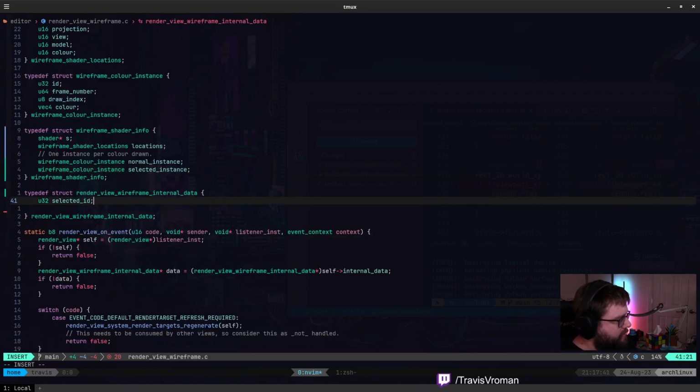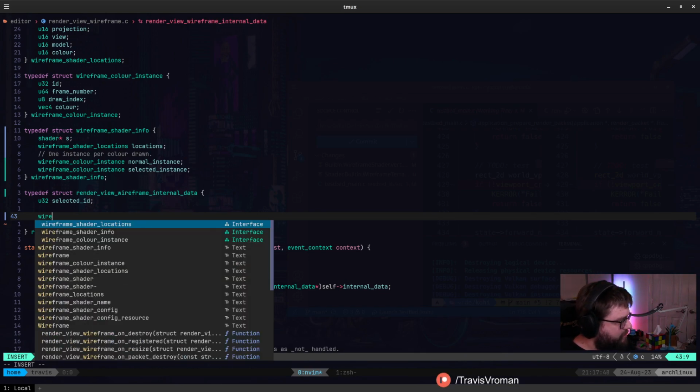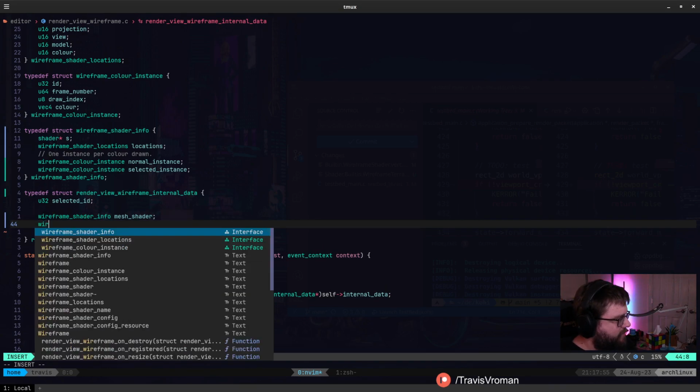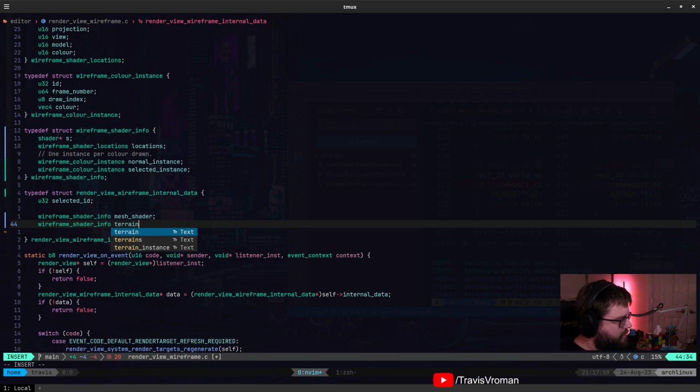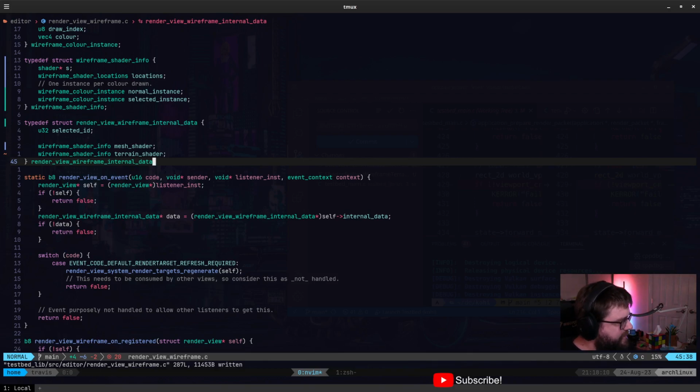And then what we're going to have in our internal data is, instead of having all of that stuff, basically our wireframe shader info. The first one's going to be the mesh shader, and the wireframe shader info terrain shader, right? And that is the way we're going to roll through all of these updates, and all of that other stuff is basically just going to work off of one of those or the other. So I think the best way to do this to avoid duplicate code all over the place is going to be with loops, because all the operations are going to be exactly the same between all of these shaders, right? So really all we need to do is just have like a pointer to which shader we're talking about for these operations, and then we could just kind of loop through them and just do them all one by one.